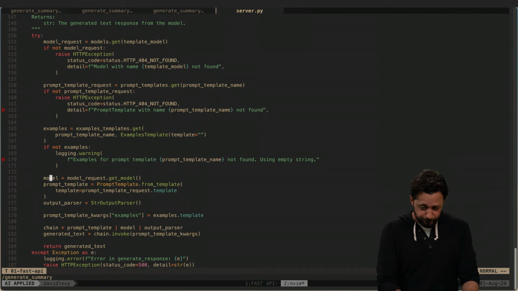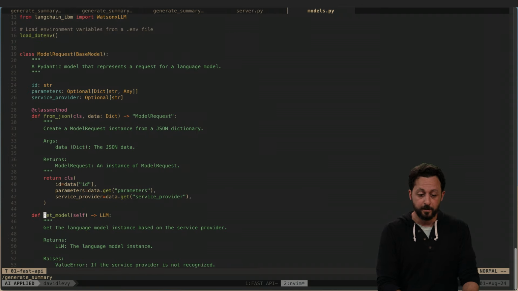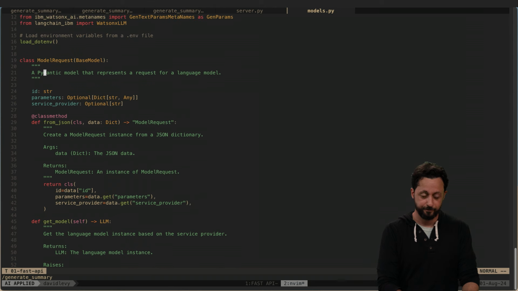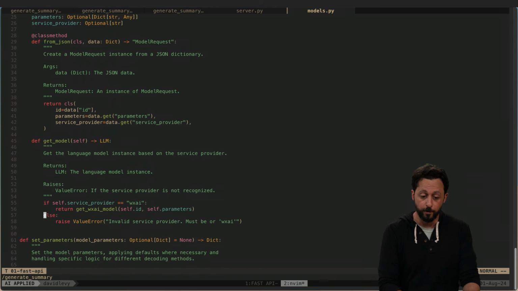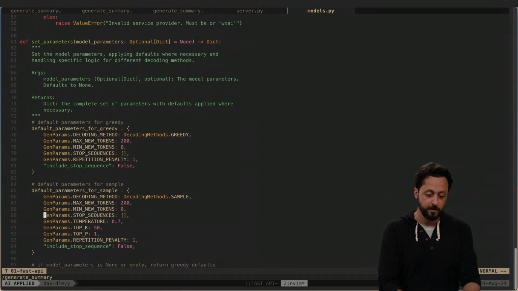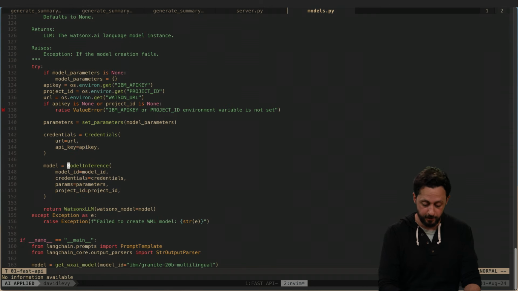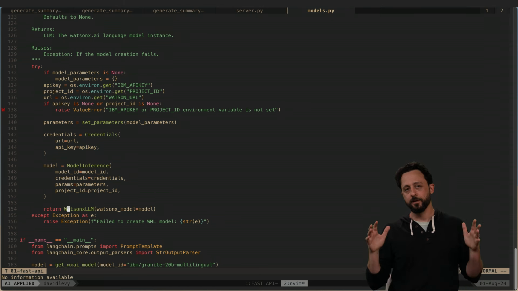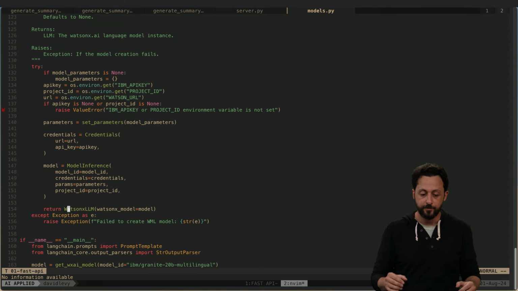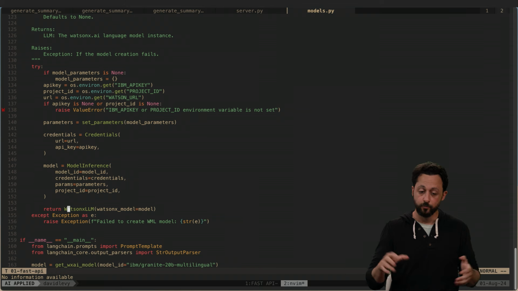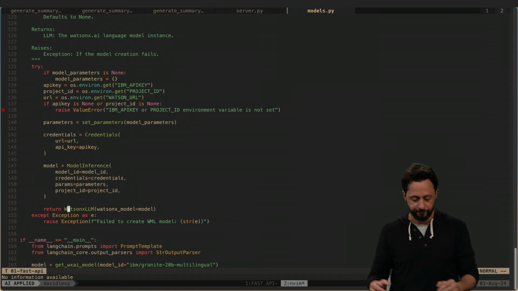And after this, we're going to use this method called getModel that's in a class called ModelRequest. Now this is where we're going to be working directly with the watsonx AI SDK. So you could look at exactly what we're doing in the documentation on watsonx AI. But very basically, you have the model ID, which is the model name, your credentials and your parameters, and your project ID. Now, a little bit different here is that we're going to add this into a LangChain invocation. So we have to wrap that model inference within a watsonx LLM wrapper, which makes it runnable within the LangChain.